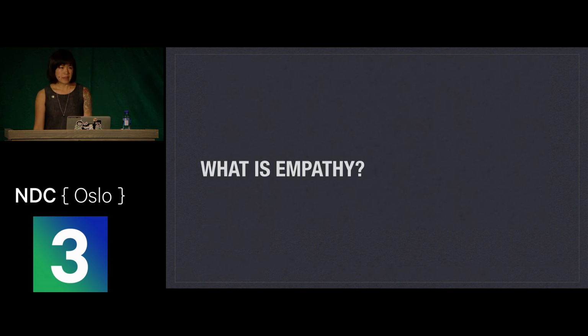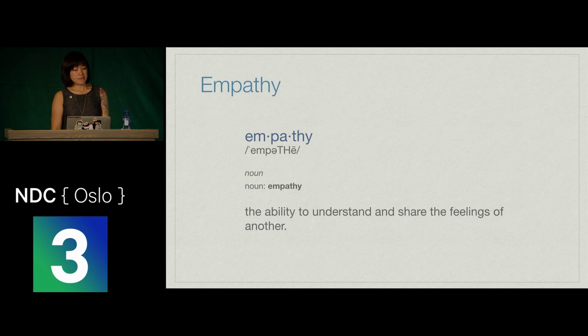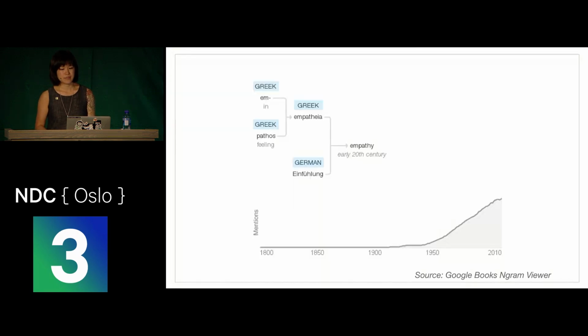So what is empathy? How many people know what empathy is? Raise your hand. Okay, that's most people in the crowd. But for those of you who don't know, empathy is the ability to understand and share the feelings of another. The word comes from the two Greek words em and pathos, which means to be in feeling. So it's like this, the feeling of being in feeling with other people.